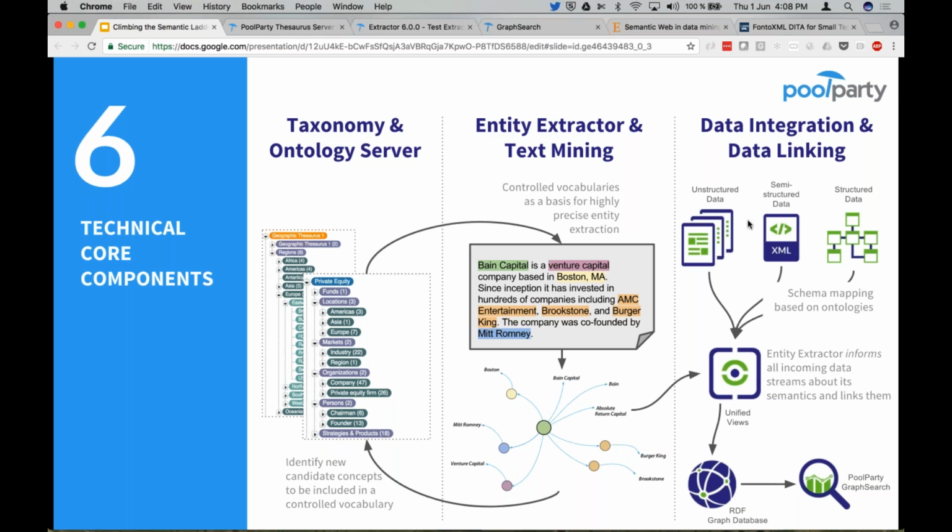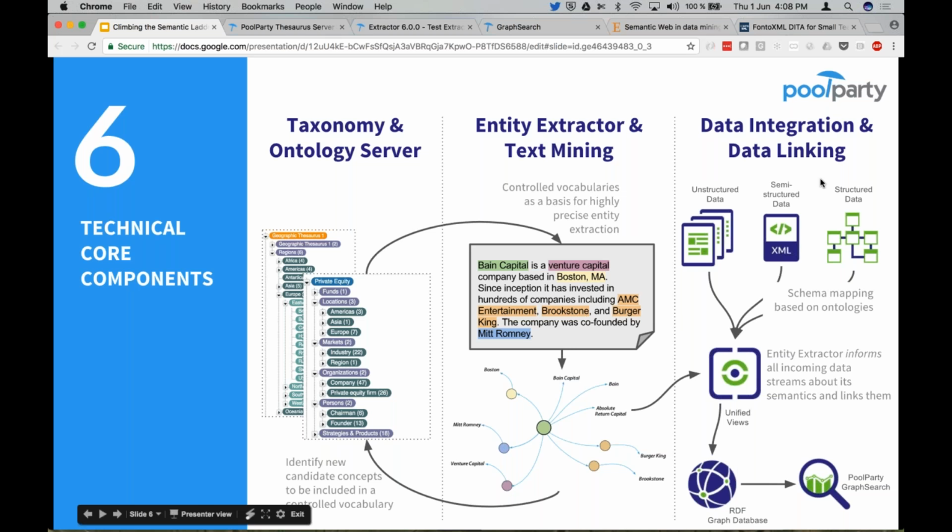The text mining itself can be used to find out the gaps between a reference corpus and the knowledge model. So that's indicated by this arrow back. So it's kind of a learning system in that sense.